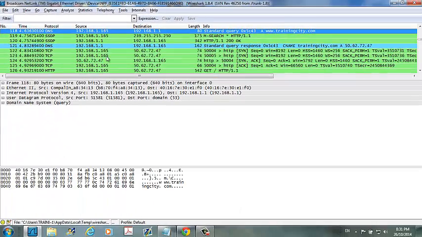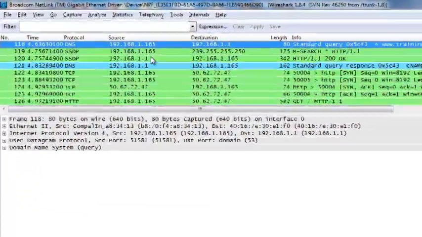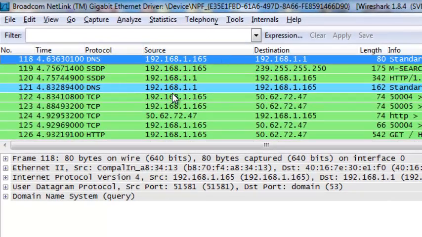Wireshark itself has three primary components to the main screen. The first component shows you a list of all the captured Ethernet frames, in this case Ethernet, and their associated IP packets. So here, for example, was a DNS query for trainingscity.com. DNS is part of TCP/IP. It happens to use a protocol called UDP, User Datagram Protocol, which itself is transmitted over IP, Internet Protocol. And then, in this particular example, the local area network uses Ethernet.